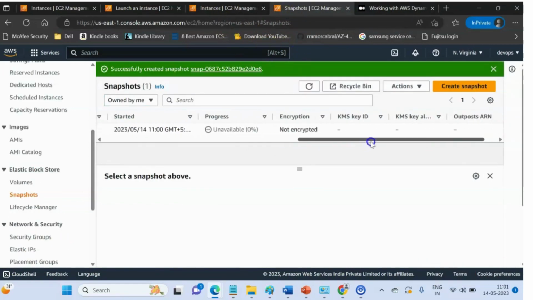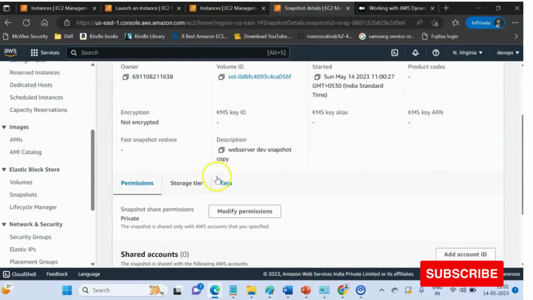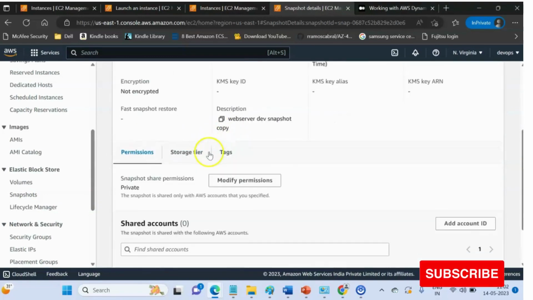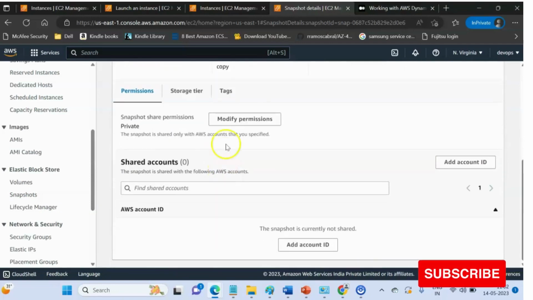So if you go to snapshot, it should be ready, but this is taking time. And one more thing, if you want to send it to a different AWS account, that you can also do. What you have to do is put that AWS ID and give the permission to the other AWS account.